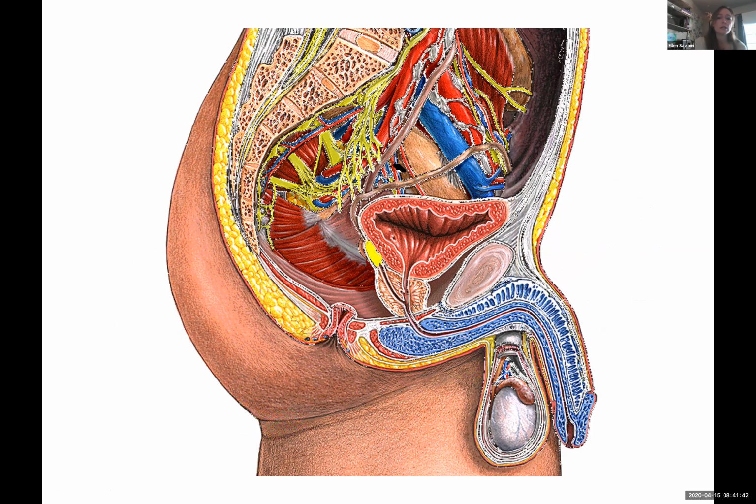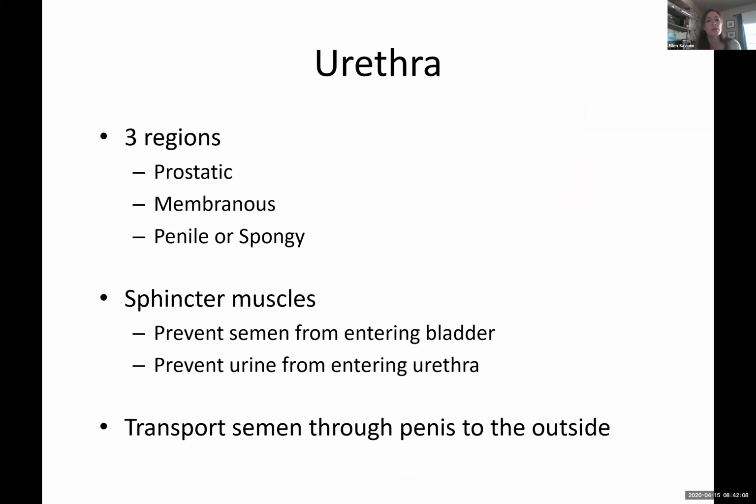So I'll widen here. So now we're at the ampulla, and then next to the ampulla is going to be a seminal vesicle. They then, at the point of ejaculation, come in through the ejaculatory duct. It's going to meet up with the prostatic urethra right here. Then we have membranous urethra, I'm drawing with an X, and then squiggle out through the penile urethra. Okay, so we already know the urethra: prostatic, membranous, penile, or spongy. It's also called spongy too.